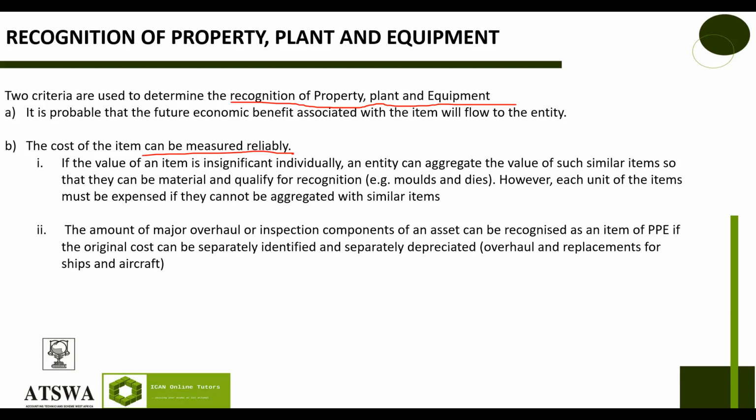So when they aggregate all of them together, the amount will be very high, very huge. Yes, sir. So when the amount is huge, they can put this on their balance sheet and be depreciating this kind of assets. But if the value is so insignificant that it is very small, what they need to do is just expense it off from their income statement. They don't need to carry it as an asset on their books.